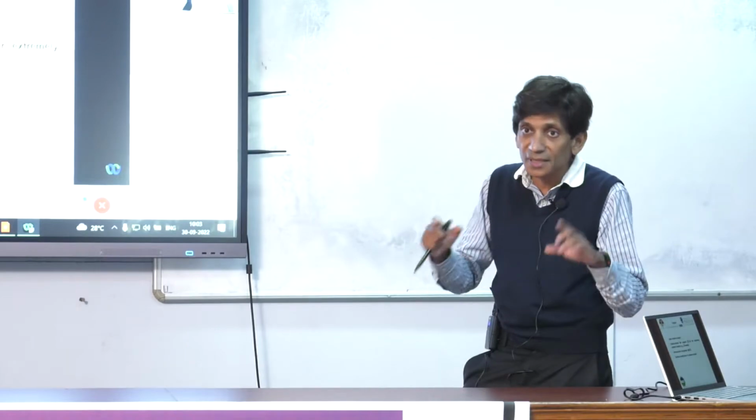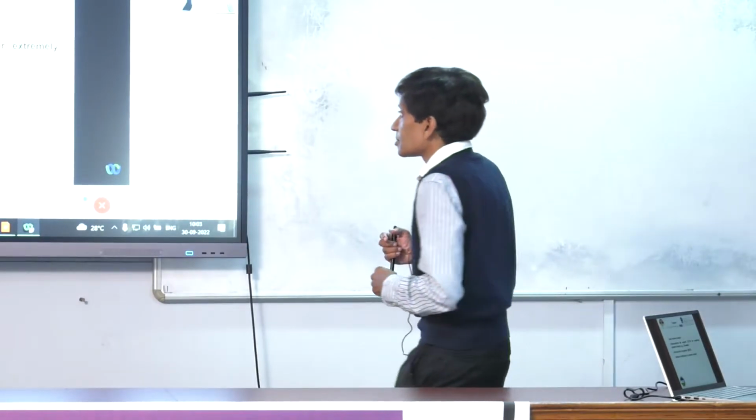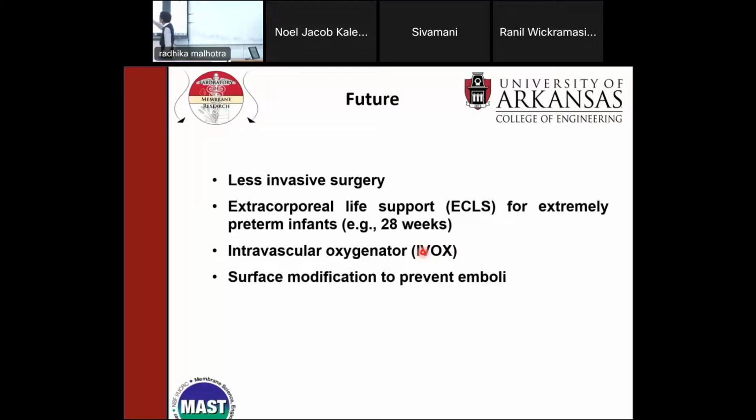You still need it for certain cases, but overall the demand has dropped. However, there are a few other things happening. So there's extracorporeal life support, ECLS, for extremely preterm infants, say about 28 weeks. In the past, many of these babies didn't survive, okay? But today there are possibilities to try and keep them alive, but you have to be able to help them get oxygen because the lungs are not developed enough, okay? And so again, there's a great deal of interest in using this sort of blood oxygenation to provide oxygen. So this is one area of development, okay?